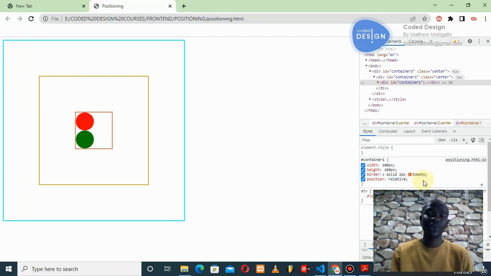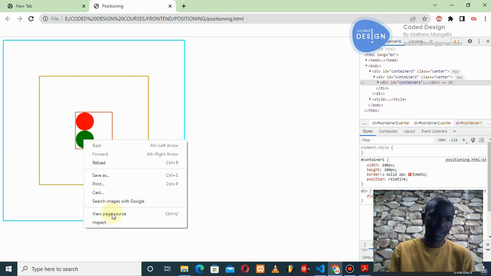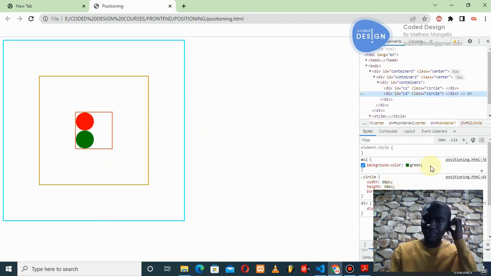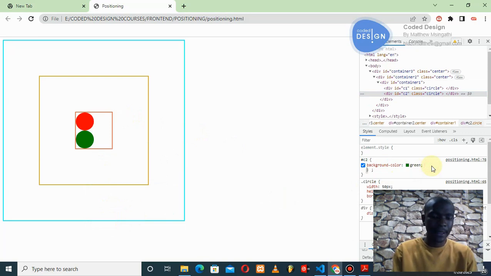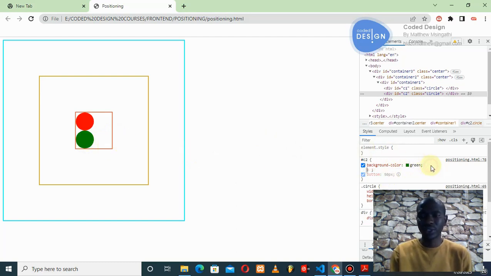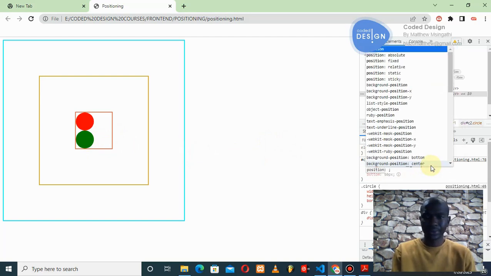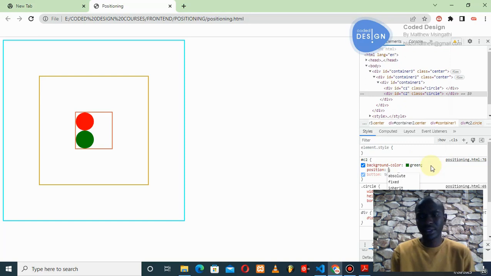That means we have assigned ownership to the parent, ownership of this green circle. However, if we are trying to move, let's say 50 pixels bottom, it doesn't move, because we need also to set the position of it, let's say to relative. Now it has moved. Now we don't see it.